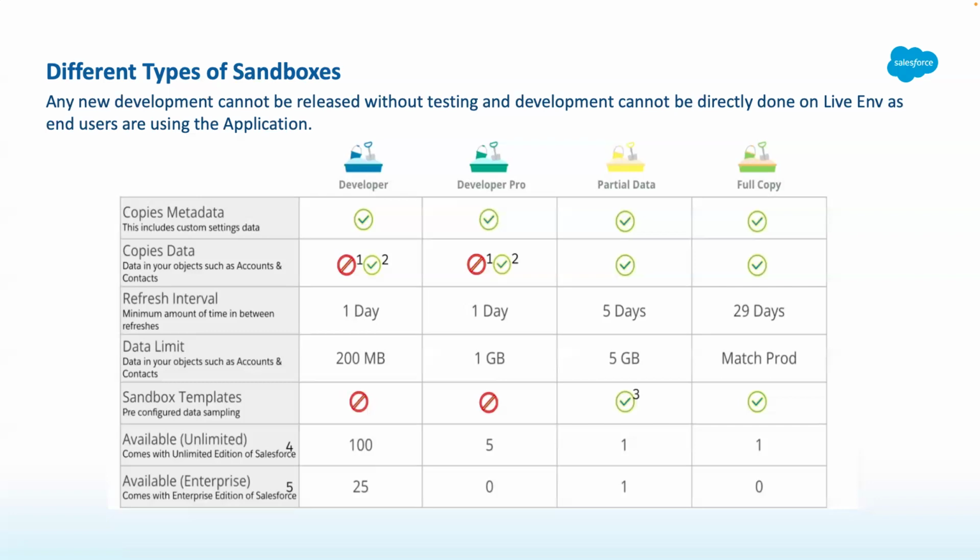It can keep on changing. So don't only rely on right now what we are learning. Over the period of time, if Salesforce feels like, okay, I need one more environment, which might have 10 GB or let's say 20 GB of data along with metadata, and I need two or three. Why? Full copy is costlier. So I want to provide my customers with a flexible way to leverage other environments. So I might introduce another between partial data and full copy. For now, Salesforce provides you developer, developer pro, partial data and full copy sandboxes.